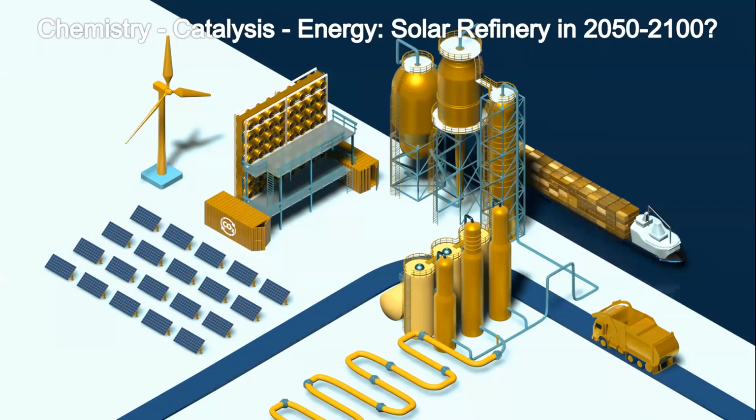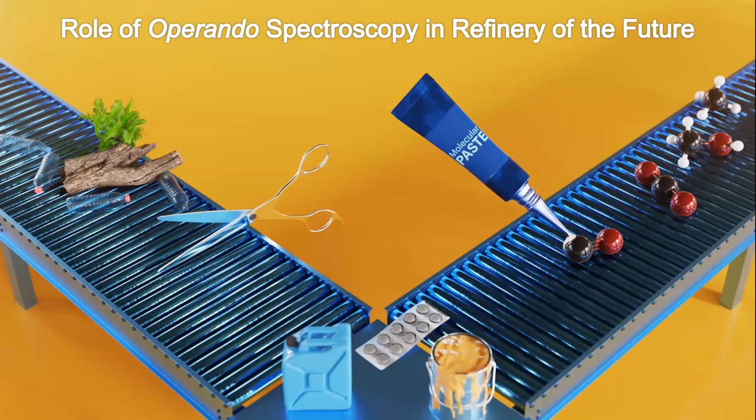We sometimes as chemists complain about life science having a lot of money. That's true, but we also have to be fair that we have an enormous challenge in front of us, where we want to make our society more sustainable, more circular. That means we have to develop new catalysts, and Operando spectroscopy can help, like theory and other things, artificial networks. A lot of these things will help as tools to find the new cutters and pasters of molecules to make our fuels, materials, coatings, whatever.